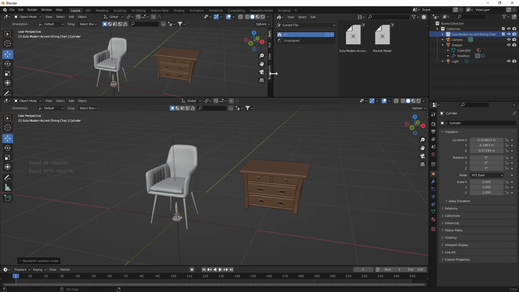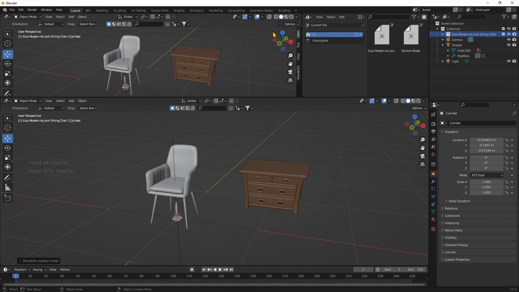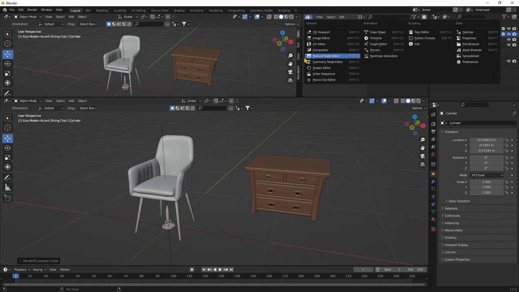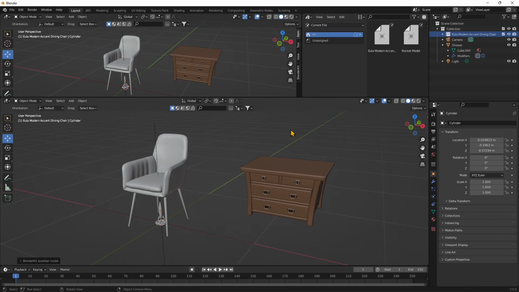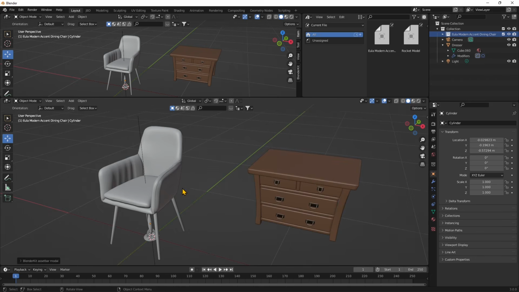Now you may notice that the more you work in Blender, the more you will create your own interface with your own views that you like to use, and whatever you want to see in place, you can actually save it as your workspace, as your customized workspace.